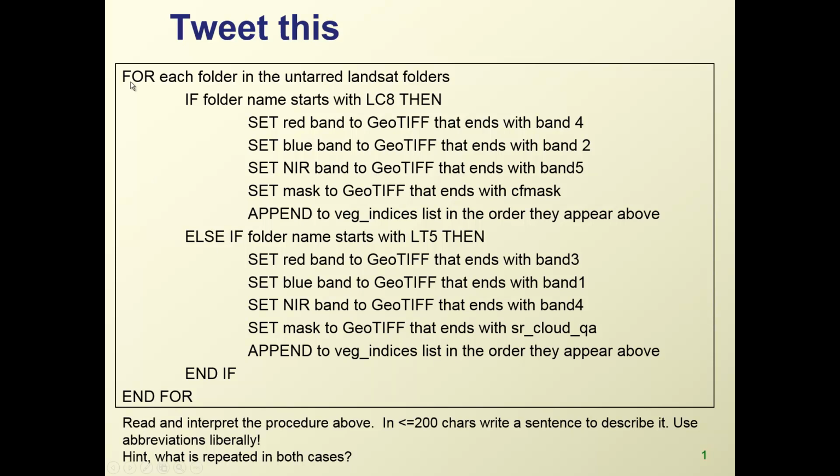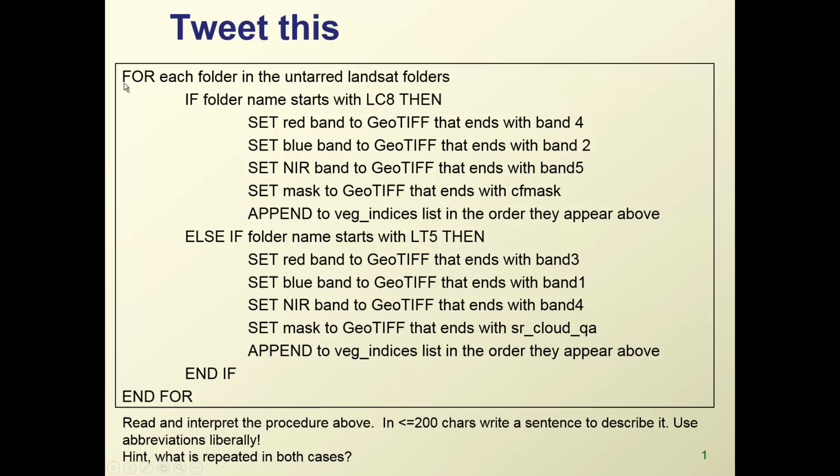And the words that are in all capitals are pseudocode keywords. Just like Python has keywords, pseudocode has its own set of keywords. And in pseudocode, usually the convention is to put those keywords in all caps so that you can quickly look through the code and see, oh, here's some kind of condition going on, if or else if. And those really jump out at you. And in pseudocode, we also don't have the syntax to use. So we usually have to explicitly state when an if block is ending or when a for block is ending.